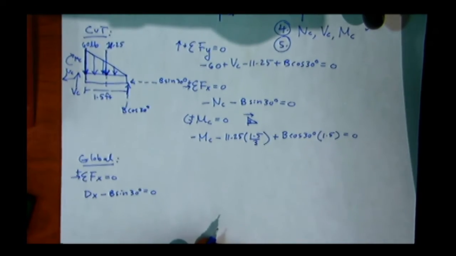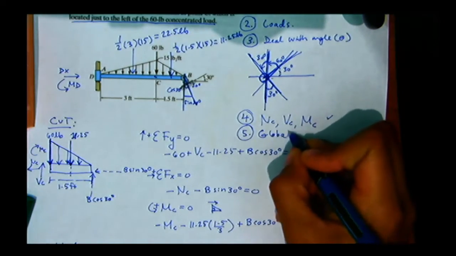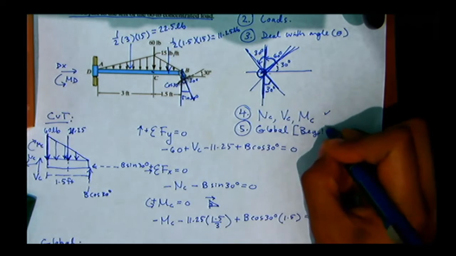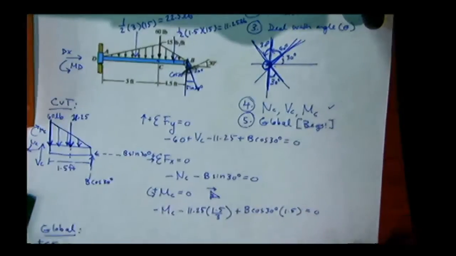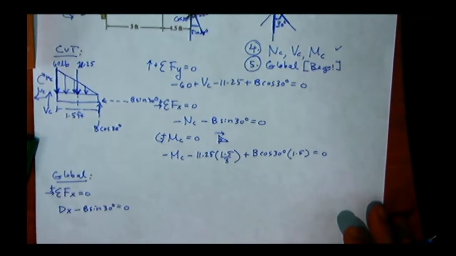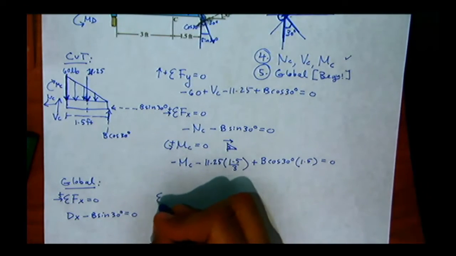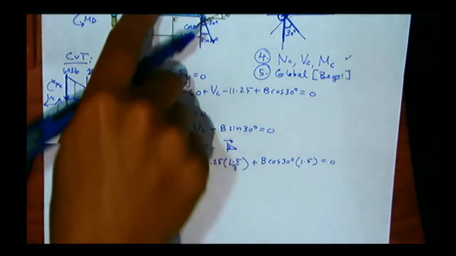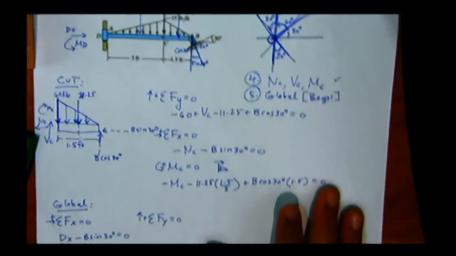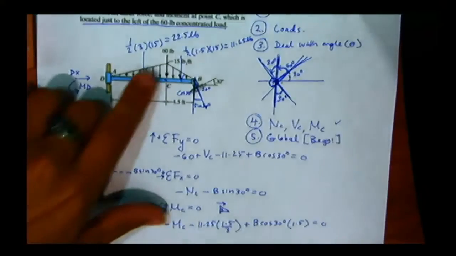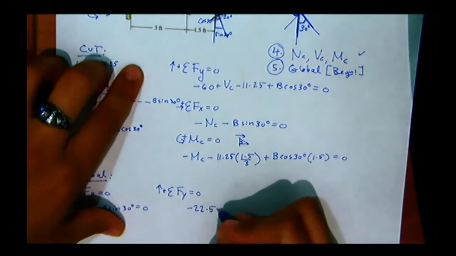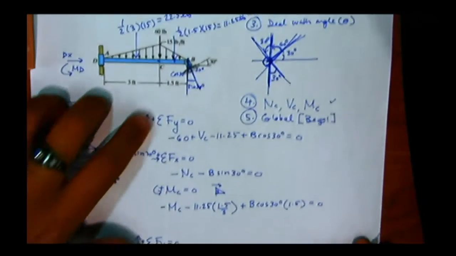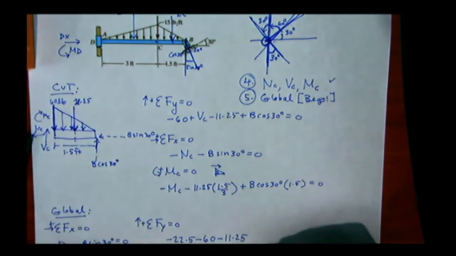Yes. Thank you for reminding me. Okay, running out of room here. Okay, so summation of forces about the y as a whole. So what do we have? We have this load, right? So negative 22.5, that's taken from here. The 60 pounds, this load, and what else do we have? Awesome. And is it positive or negative? Positive, right? Awesome.